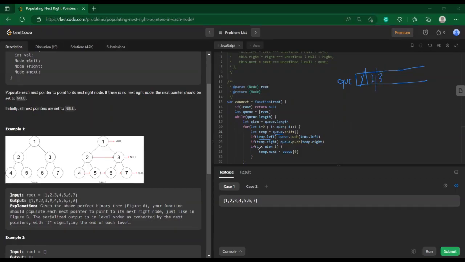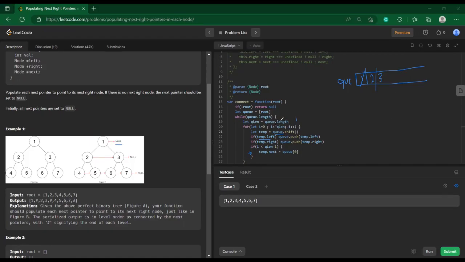Then here we are checking if this i, in our case, it's 0 and the length was 1 at that time. So 1 minus 1 is 0. So this condition doesn't satisfy. So we didn't update the next pointer. Here we are not touching the next pointer. It's already been pointing to null. So the second iteration continues.